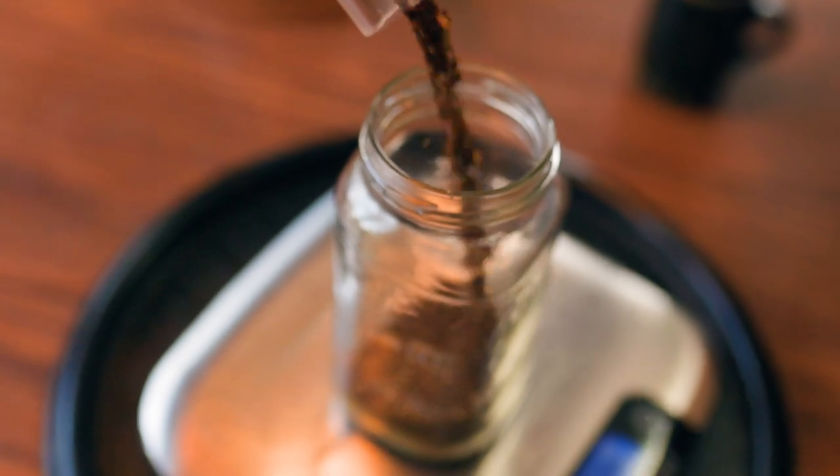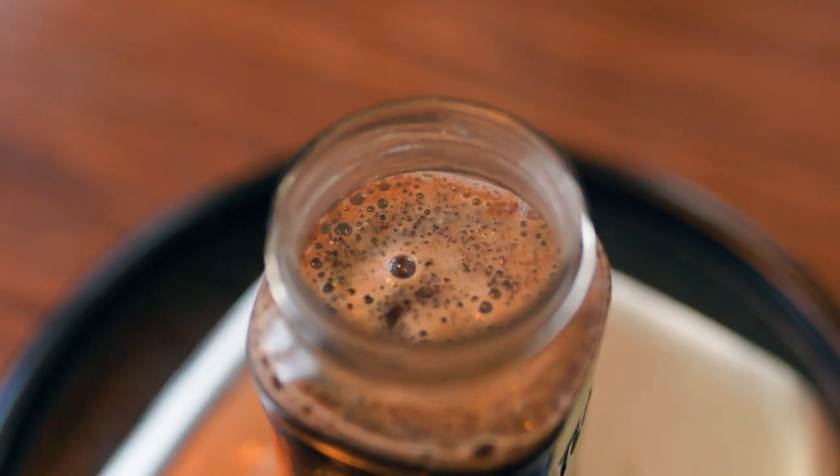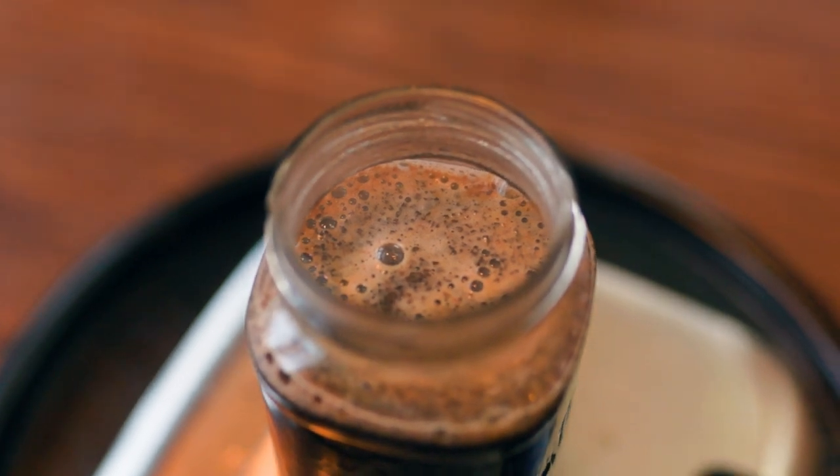In fact, the mason jar coffee was very bitter, dark, and earthy. All the parameters were the same — the same amount of coffee, the same amount of water, the brew times were exactly the same — and yet the coffees tasted night and day different. I also did a third brew with the mason jar where I just winged it and didn't measure anything, and here's the crazy thing: that coffee tasted way better than the mason jar where I did measure everything.